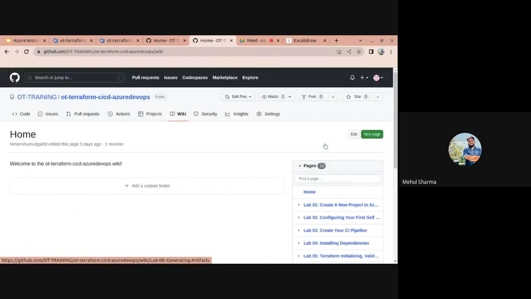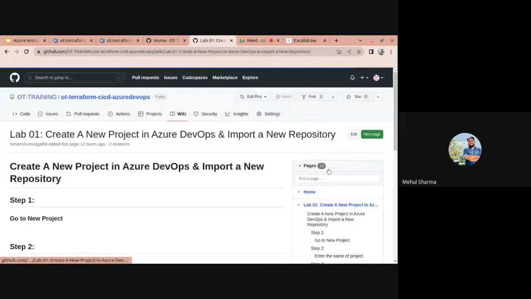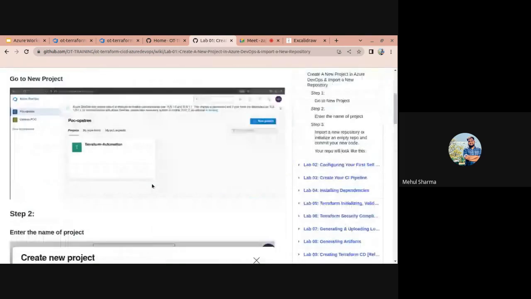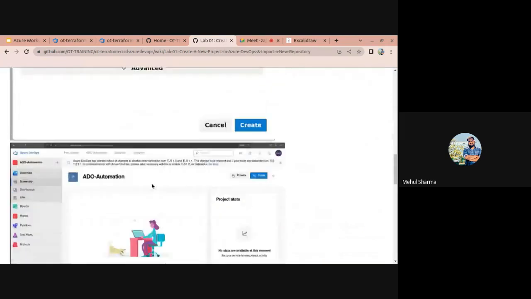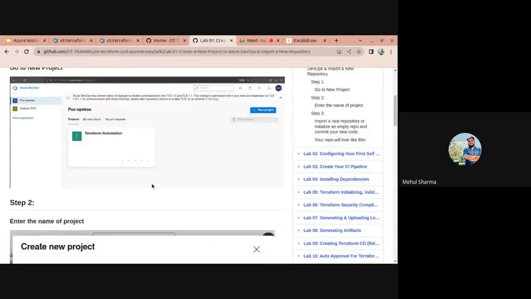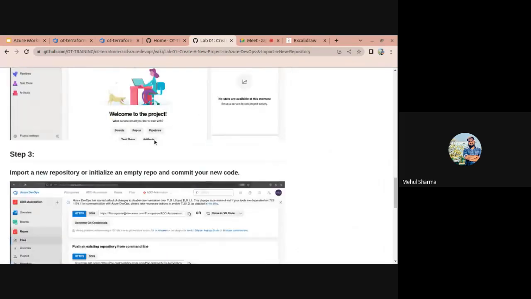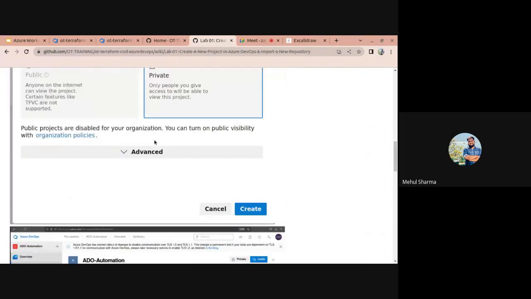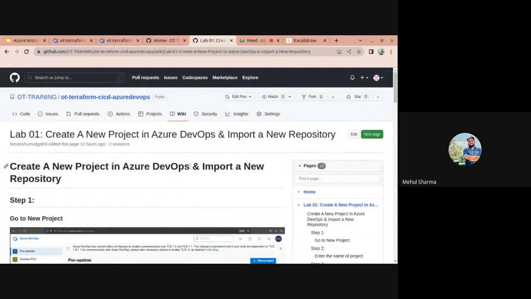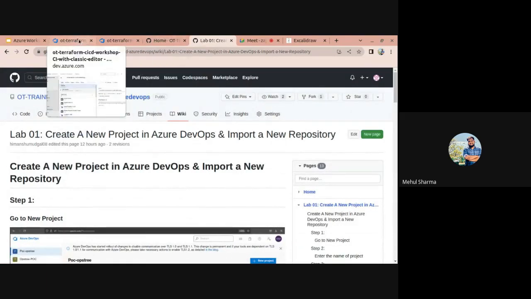So all the labs are around. All these things are tested already. We have personally gone there and tested it, so that I really hope from the beginner state, from the very new account creation, after that from the project level you will be able to create it. Otherwise, I'll definitely be around. Whenever you have any question, you can ask it.